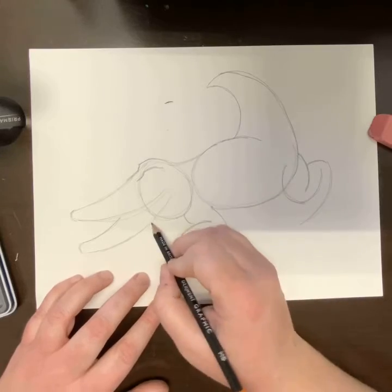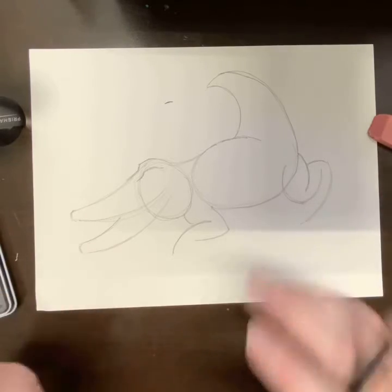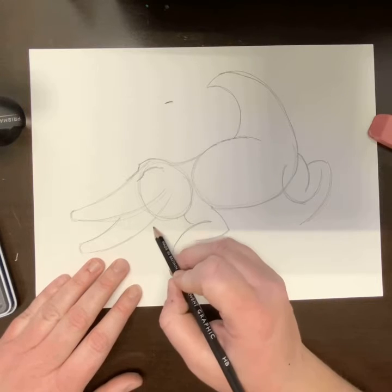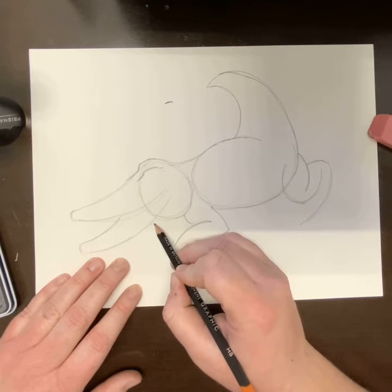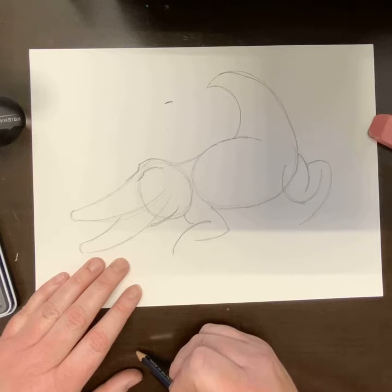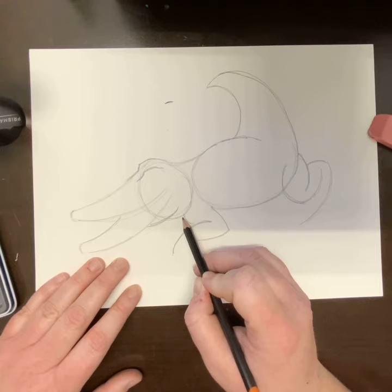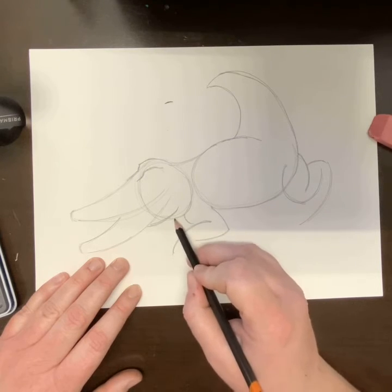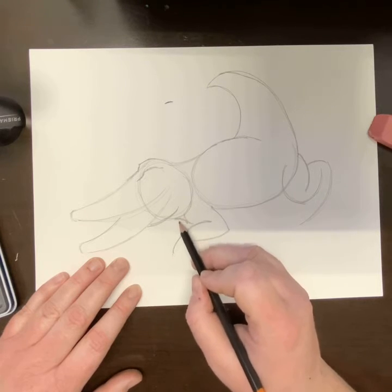We got a couple more lines. So gators kind of have this big flappy thing under their chin or their jaw, like their neck. So we'll draw a few lines for that. Right here, right along this bottom part, we're going to draw just a curved line. Okay, we're starting to kind of carve out our gator. Right here, right where the leg meets what's going to be the neck area, we're going to do a curved line, okay? A curved line to kind of round that out a little bit.